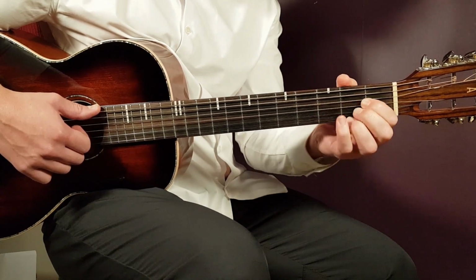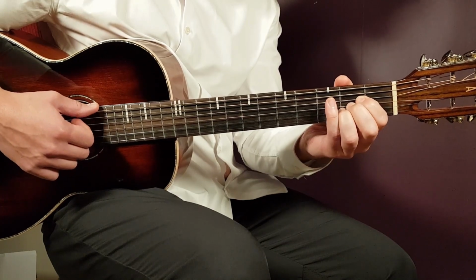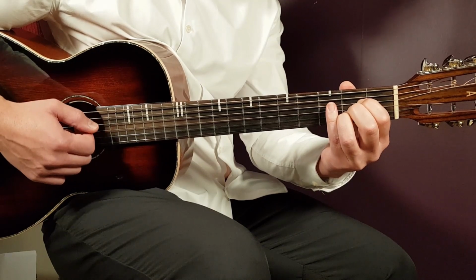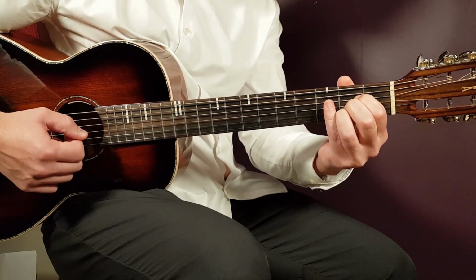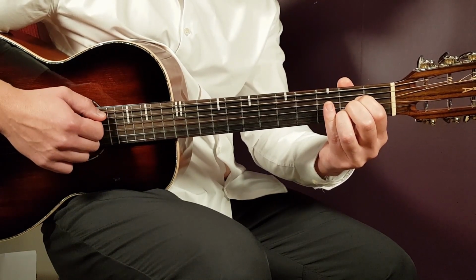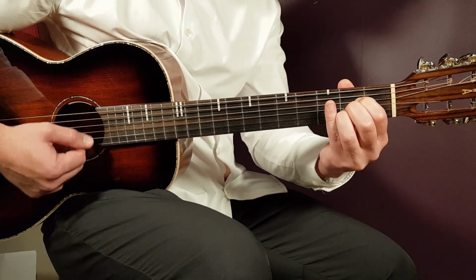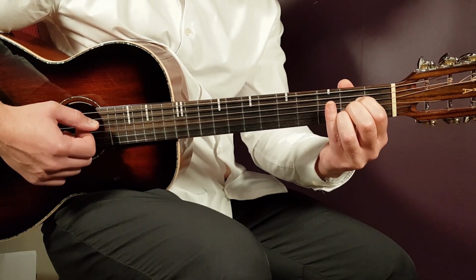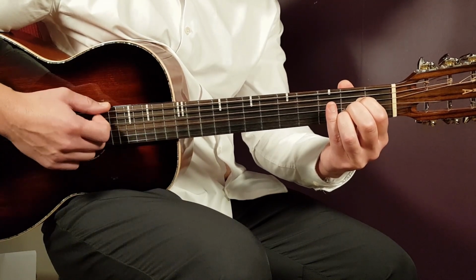What I would play for this song is just 4 straight downs as one strumming round. So if you grab the first chord, the A, you're gonna play this. And here I would like to emphasize the third down. So I play on the bass strings for all the downs, the first, the second, and the fourth. But the third down, I would like to go down on the higher strings to have some color through strumming and to emphasize that one, because that is where kind of the beat lies on that third down.